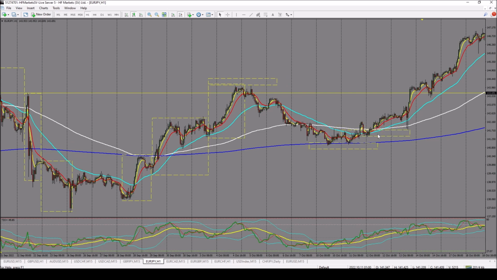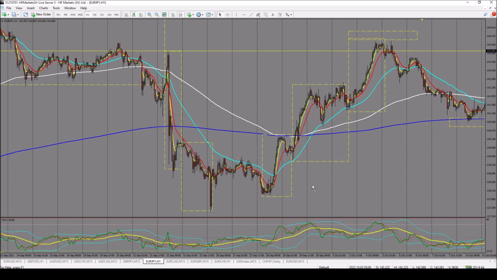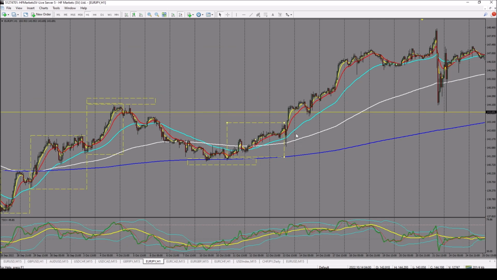From there we can now start to count again, but in this case we were now waiting for an entry, which is a retest of the 50 after level 1 floor, and level 1 was issued at this point. It was a floor, and the retest of the 50 was at this point. We had an entry. So just counting back, from this small point that we have analyzed, we can see that we had one correct trade and another correct entry.